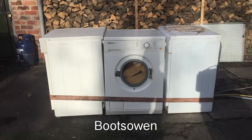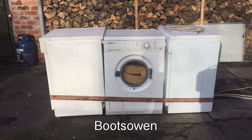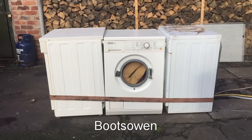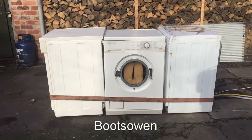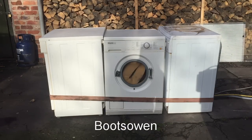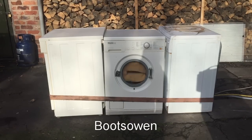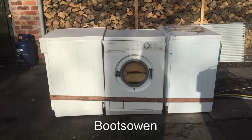So I've got it set to drain spin at 1600 RPM. It's got the light on for the drain. It's probably just going to do a load balance now. It might be overloaded and it might not work, I don't know. It's gone on to final spin now. The light's over here on this side. It sounds quite calm at this point. A little bit of noise. I have a rev counter with me to check what speed it's actually doing.